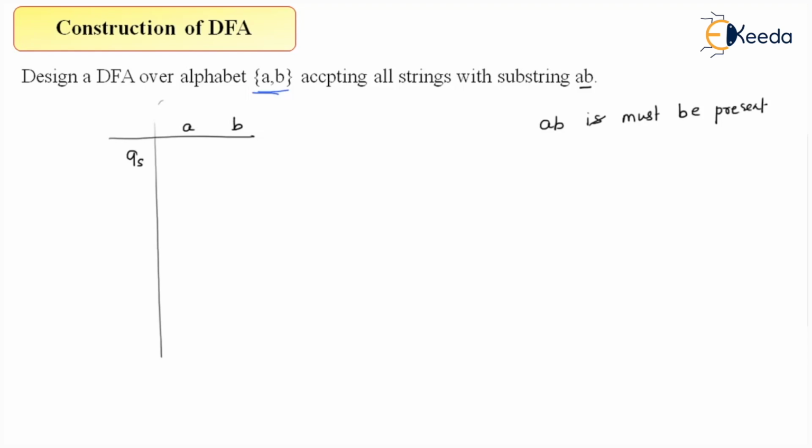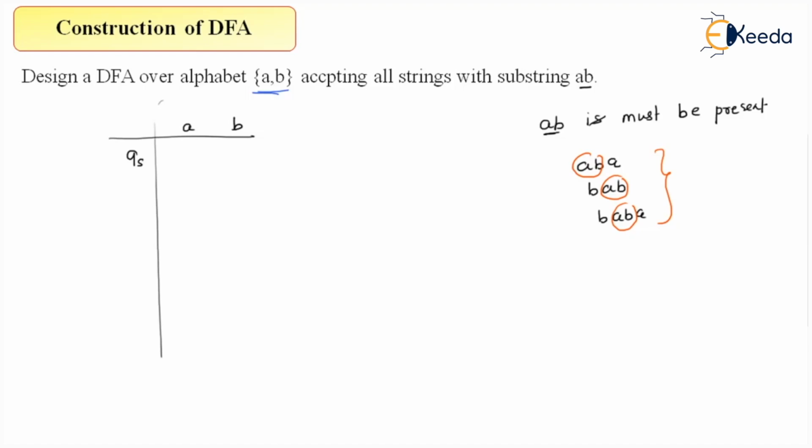Now the question is where it will be present. That really does not matter, as long as AB is present. AB can be present like here. A is a valid string, B is a valid string, and somewhere definitely this AB will always be there in the picture. So AB is present, AB is present, and AB is present. It must be present over here regardless of the position.